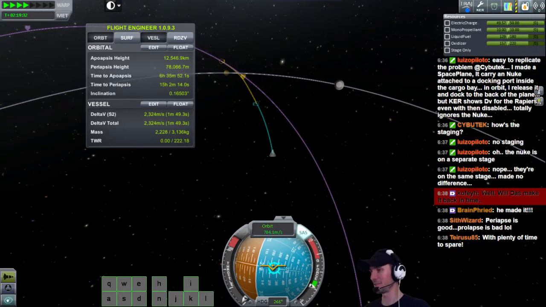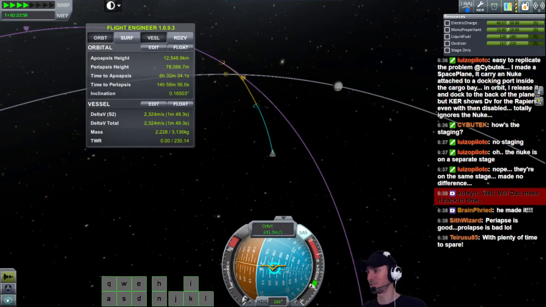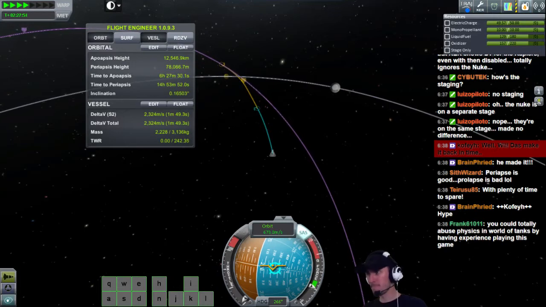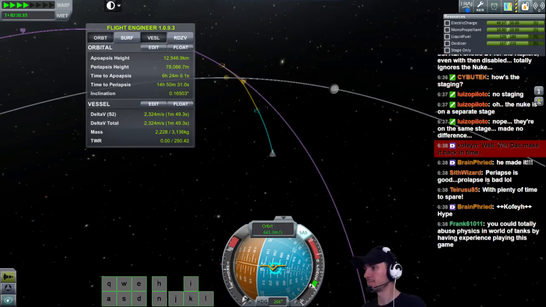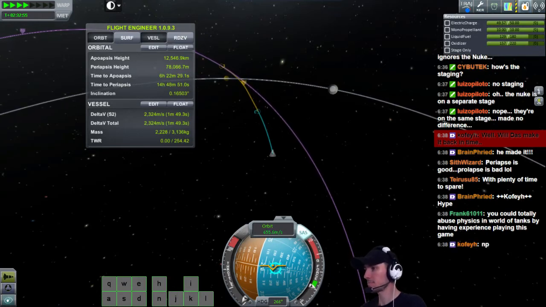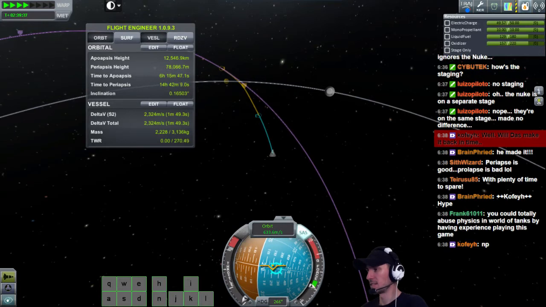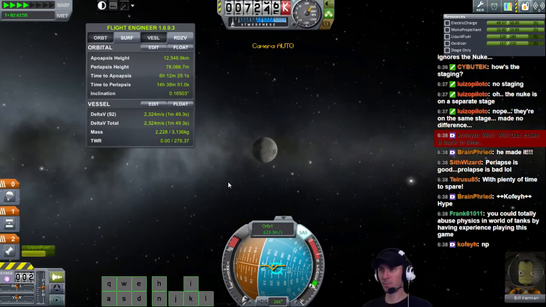Anyways, let me see if I missed anything. We're still just going along in space. You could have time warped faster. I just wanted to get some time to get some drink. Alright, I think I've got all caught up. Okay. We're good. I don't think I missed anything.